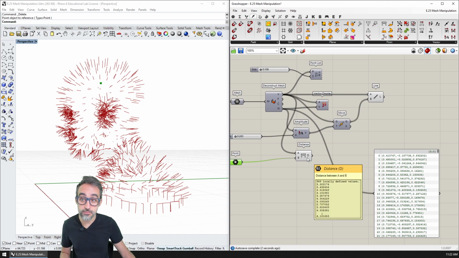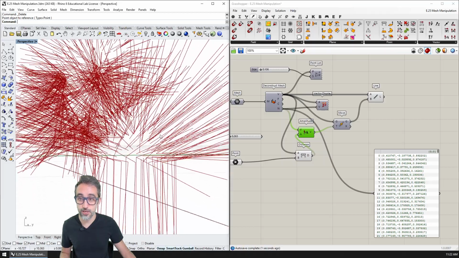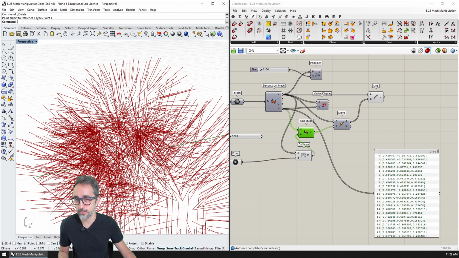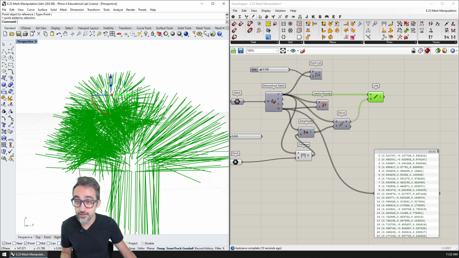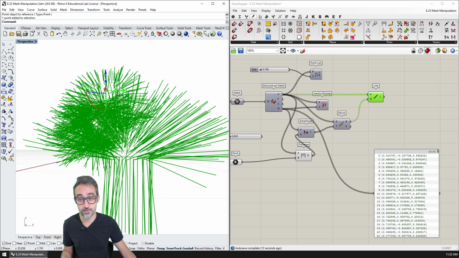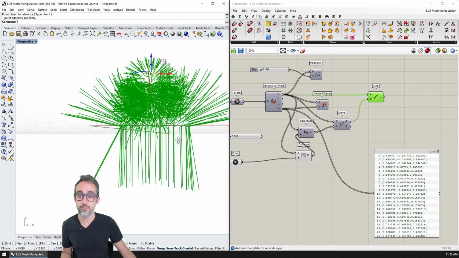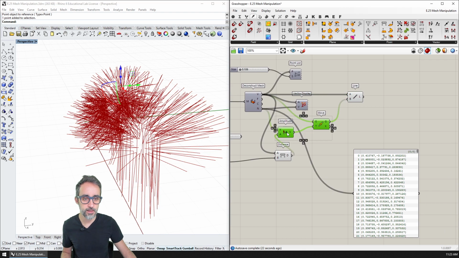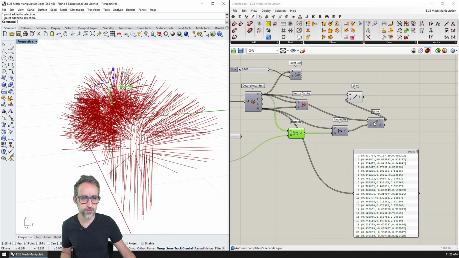If I were to set that distance right away as the length of the vectors, you could see that something strange happens. Well, not strange, it's actually what should happen, which is that the lines close to my head are shorter because the distance is smaller, but the lines that are farther away, at the base of my head, for example, are much larger. Okay, so that's one thing. But we know that sometimes doing this doesn't really yield good results.